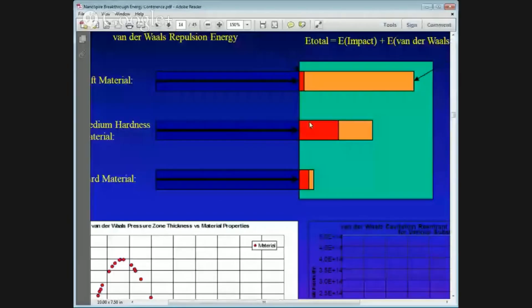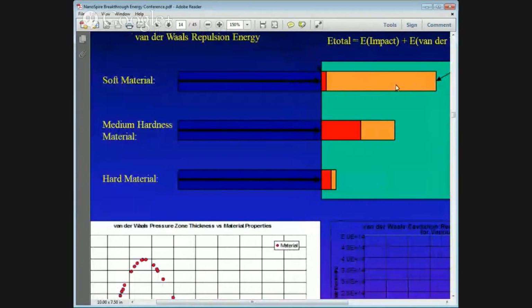All right, so when we impact into a material, it turns out that if the material is very soft, then the impact will behave classically. This will follow like a classical impact equation for a material where you use the volume instead of the area for shear. And that's a well-known equation. They just typically call it the impact equation. But it turns out this red zone here is the result of very high van der Waals repulsion, because this is hitting so hard that the atoms are repelling each other. And the van der Waals repulsion creates a pressure right at the point of impact, which is so high that it's capable of igniting fusion in the hardest materials.